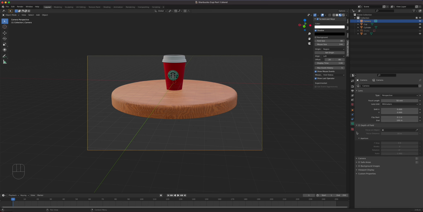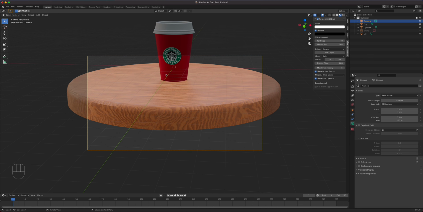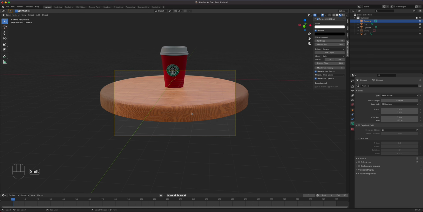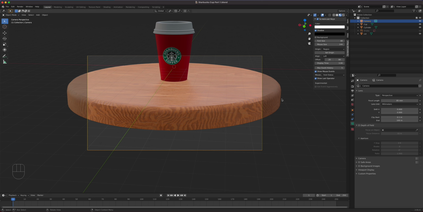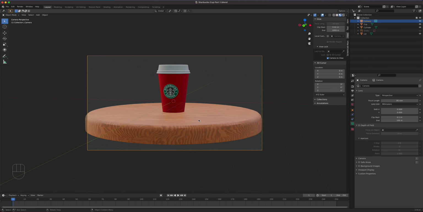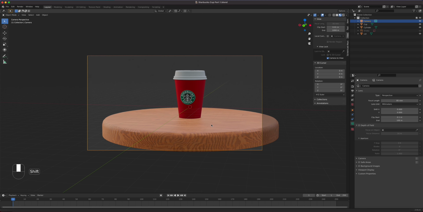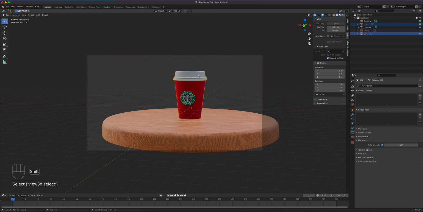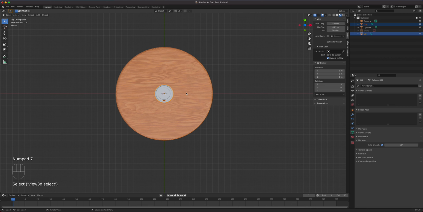I want to change my focal length to 85, so we're a little longer lens, showing the cup. I'm going to go to my view here after the sidebar. I'm going to lock the camera to view so I can control it using regular navigation. All right, so depending on our background and whatnot, I'm probably going to go to number 7 right here and then move this.